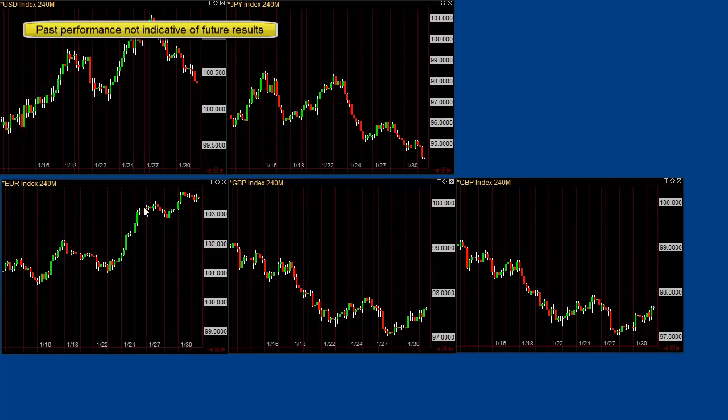You can see the euro trended up, had a nice pullback. This was a phenomenal place to be buying that pullback 2 days ago, and it rallied up, and it's up a lot. It went up, up, up. It's kind of level on off here. If you saw any signs of weakness today, you can certainly look to sell the euro.